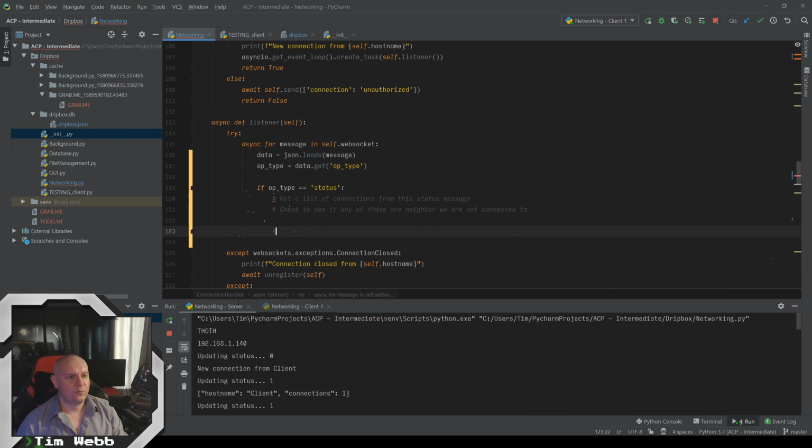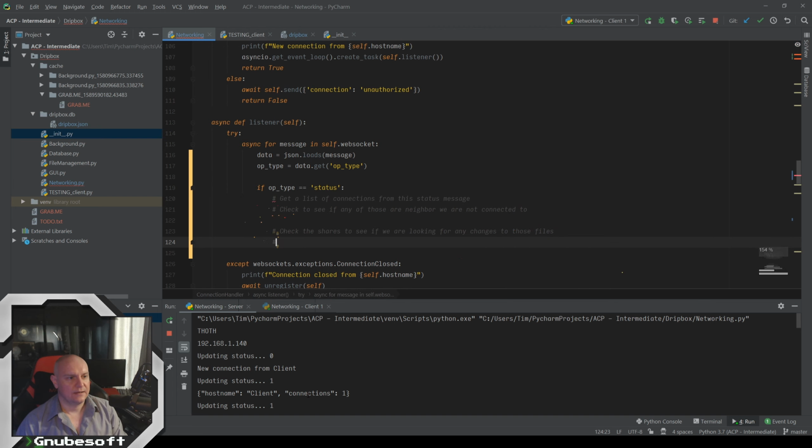And then we will want to check the shares, because this status message is going to include a list of all of the things that each client is able to share with everybody else, to see if we are looking for any changes to those files and compare those remote shared files against our own.